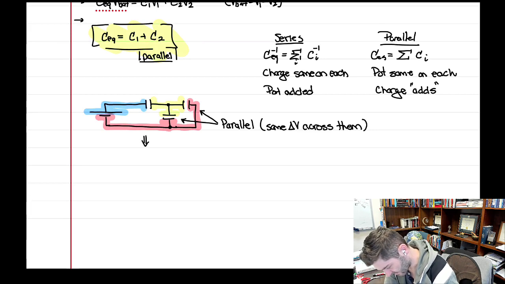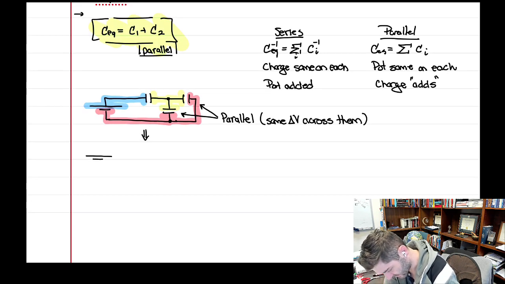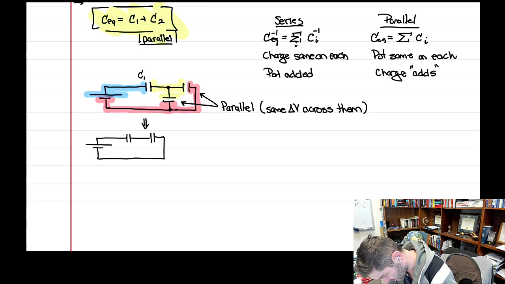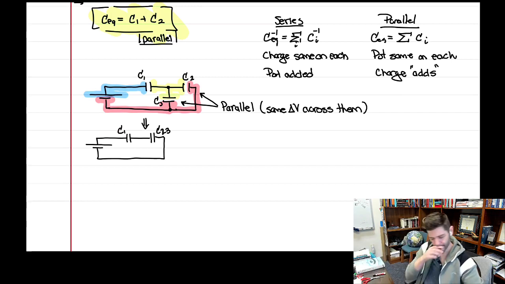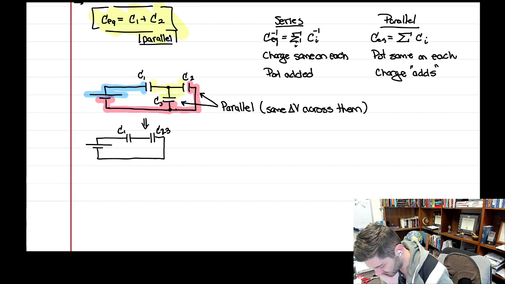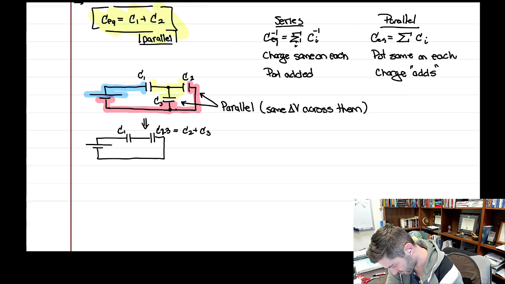So then I could use my formulas and rules and calculate an equivalent capacitance for them. And then that would be replaced with some equivalent capacitor, which would simplify my circuit to this. So if this is C1, C2, and C3, and this is still C1, and then this is C23, after we use the appropriate formula. In this case, we would just add them together. It would just be C2 plus C3. That's the formula for when they're in parallel.